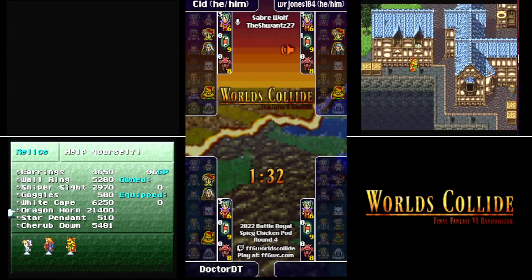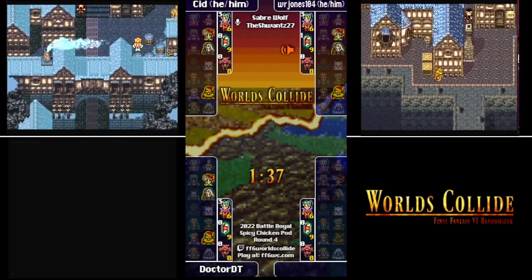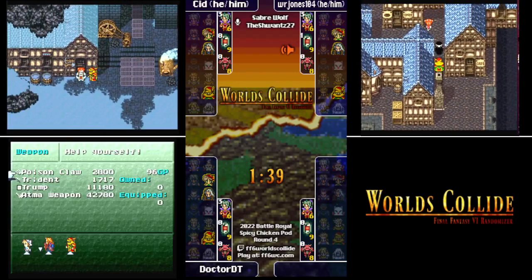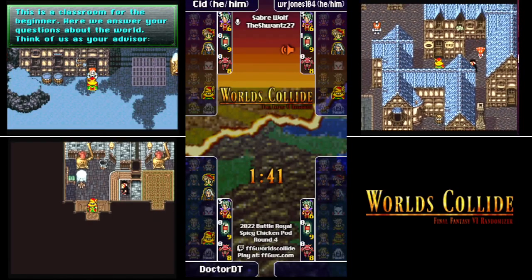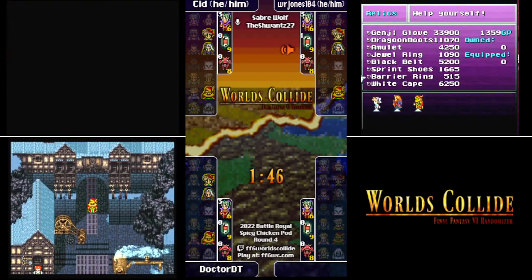Yeah, and we also got earrings in the Narsh relic shop. Those are always very popular to have. I think there's a dragon horn in there too. Ooh, and an Atma weapon. There's some boots in South Figaro and a Genji glove.